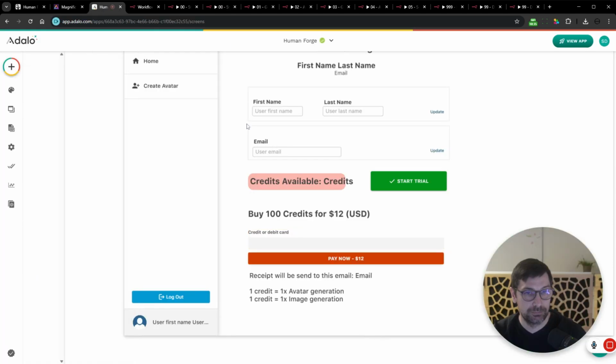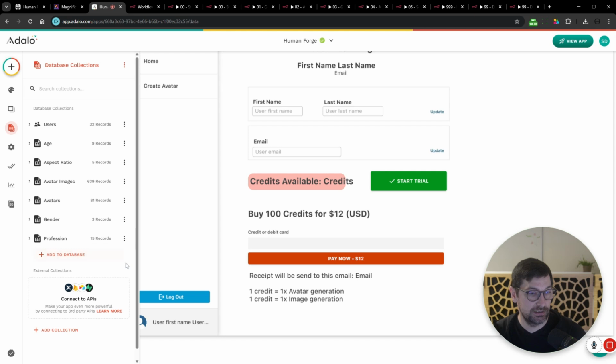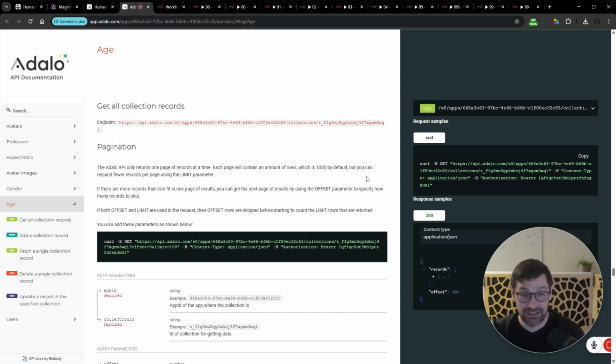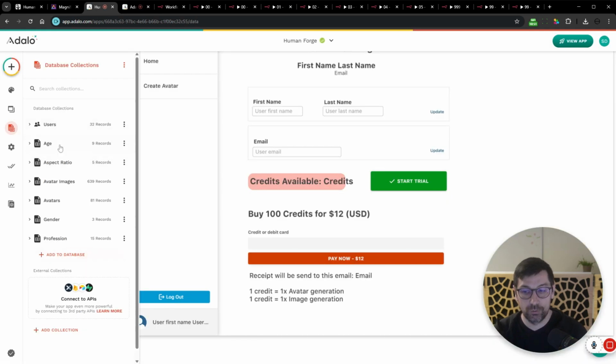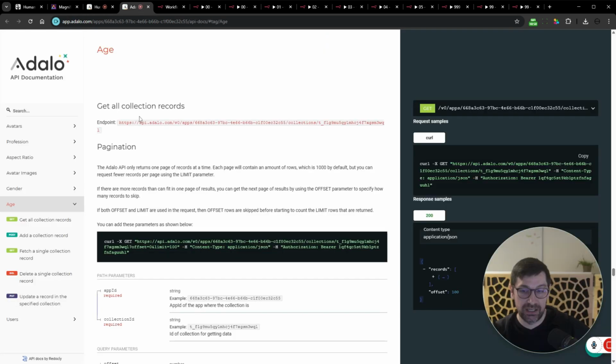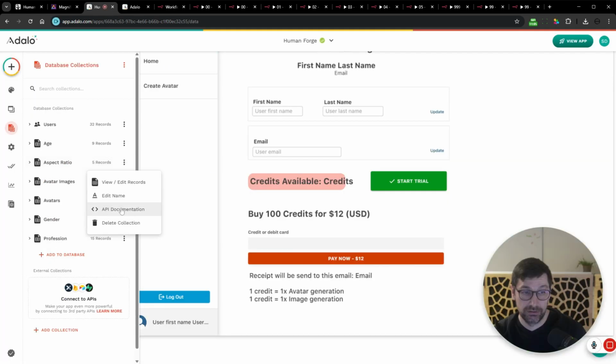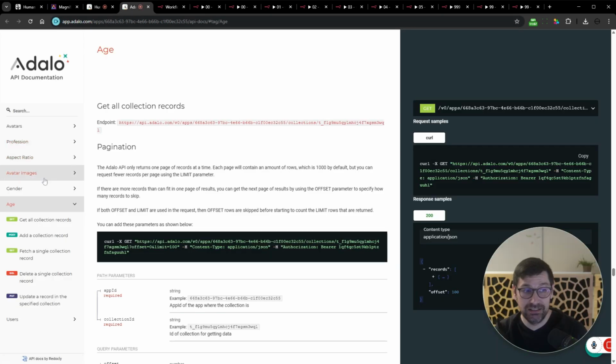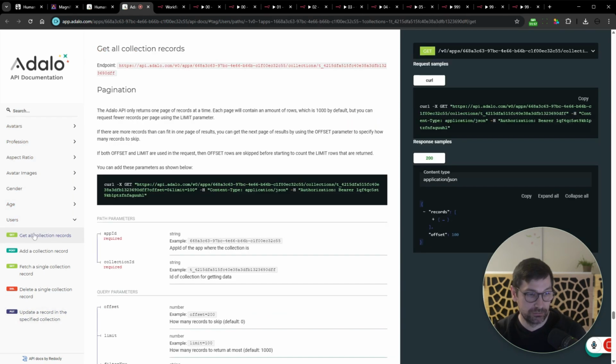Let me just pull up one thing here, databases, and let me go to API documentation. The good thing about Adalo is that when you use the paid subscription where you have API access, all your databases will have dynamic API documentation created for them. So you can just click here, go to API documentation, and then see your specific API documentation for the age database, for example, or for the user database here. So when we want to get a specific, here we go, get all connections, and I think we have it down here.